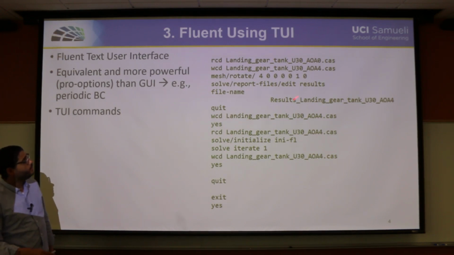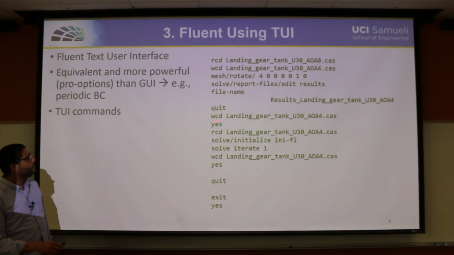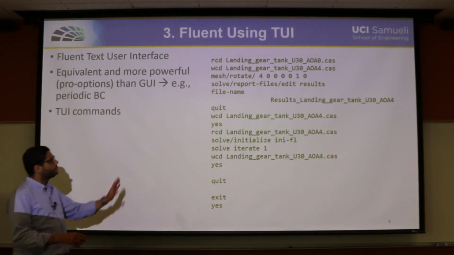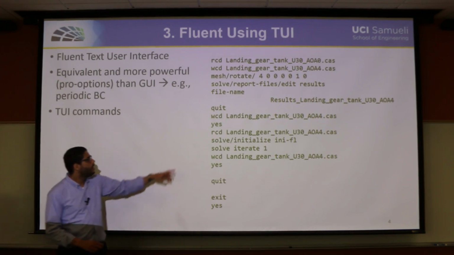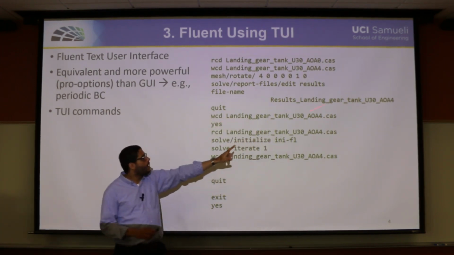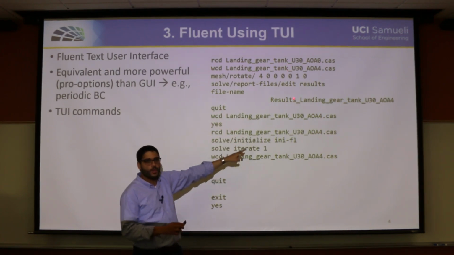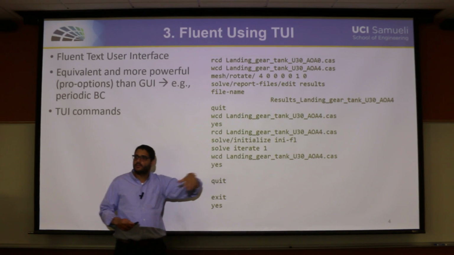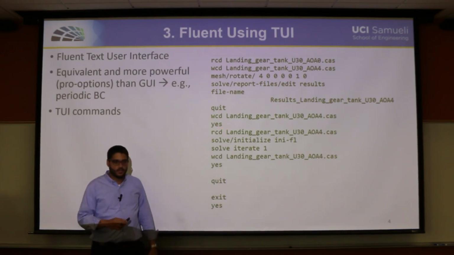This is the file name that I'm trying to write, that I write online while I solve. And then I write again the case and data. And then you see here, yes on its own, like I'm just trying yes. Why is that? Because when I ask Fluent to write in case data again, I wrote this case and data before with the same name. So what will happen is that Fluent will ask me, would you like to overwrite? So then I write yes.